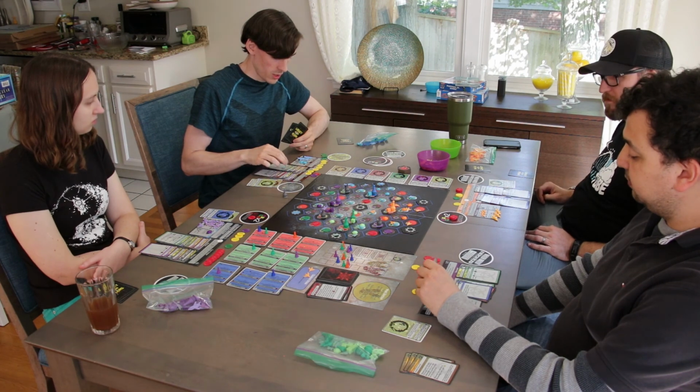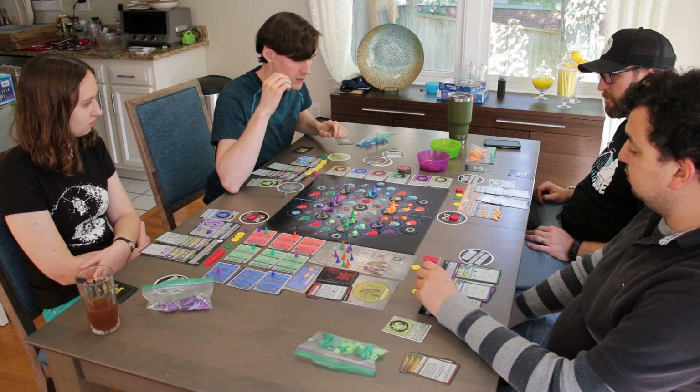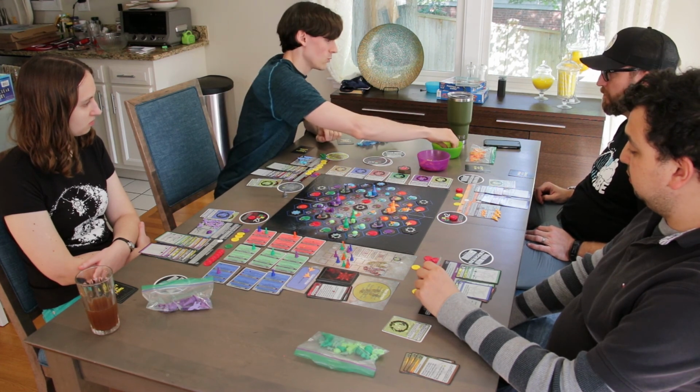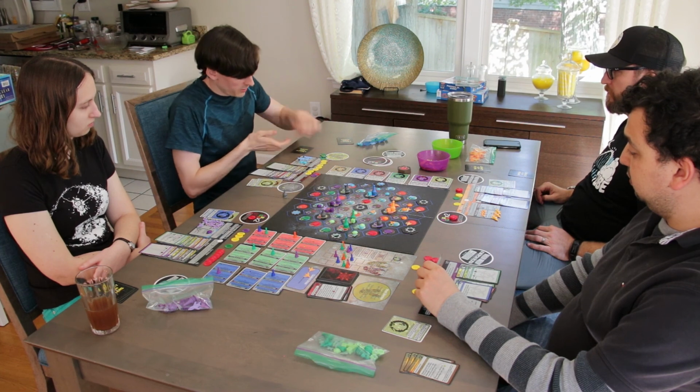I'm going to recruit colonists, and I'm going to discard bureaucracy. And I'm going to get... Ooh, most glorious. At least I get 1 more colonist. So 4 colonists and pass turn.